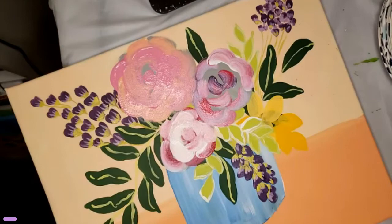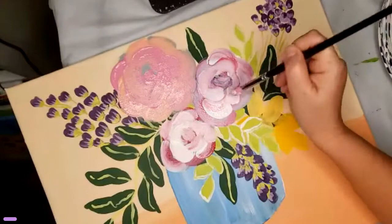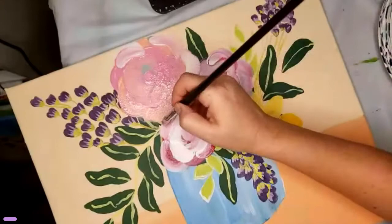Now for this one, I'm just gonna grab some white, and just add messy strokes. Don't worry about it. The biggest rose, also grab some white. And I just want to make sure that my roses are covering, like that there is no background showing, you know what I mean? There.